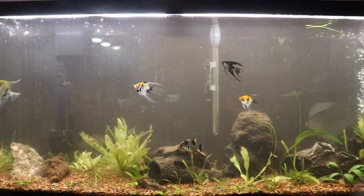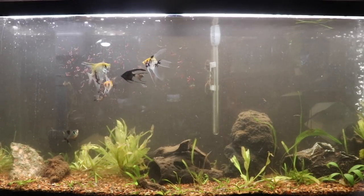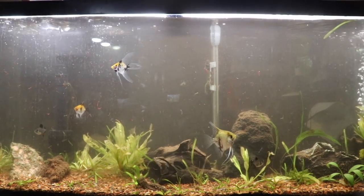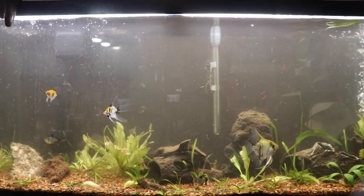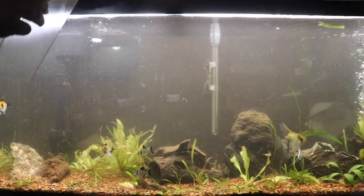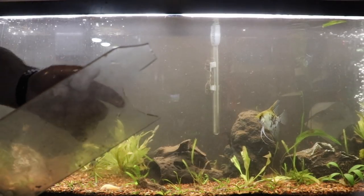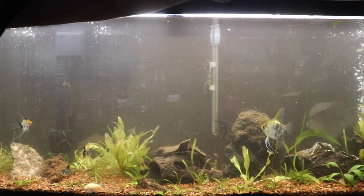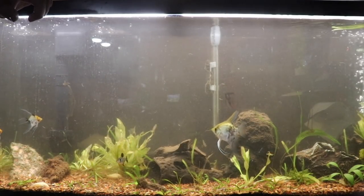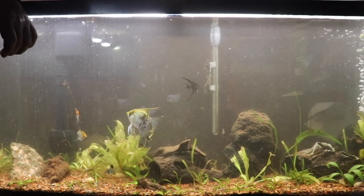All right fishy folks, here's the tank — just going to feed some bloodworms real quick. So we had a problem while working on the tank: I wasn't careful and dropped one of the lids. It's all broken and doesn't fit anymore, so I have to go buy a new piece of glass. It might be cheaper to get one cut at a glass shop. I'm also going to check with my local fish store to see if he has any extras lying around.